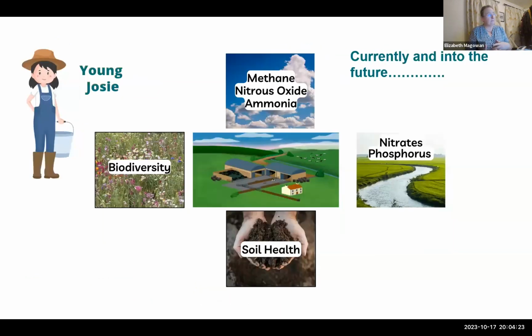Now, going forward, it's going to be a further evolution of what farming needs to do for both food production and the environment. So here's young Josie, and she'll be taking over the farm at some stage, just like Ian's young folk that we'll maybe meet later on. Going forward, farming is going to have to continue to produce healthy, safe food for our population. But in doing so, we will have to restore a lot of that biodiversity, restore our soil health, and minimise the nitrates and phosphates that could potentially end up in waterways, and the gaseous emissions, now very much so ammonia emissions, as well as those greenhouse gases of methane and nitrous oxide.